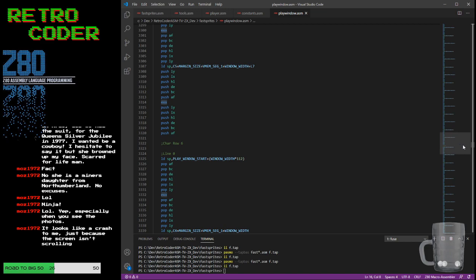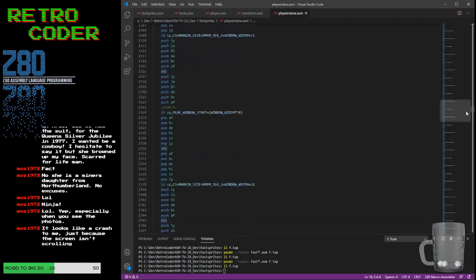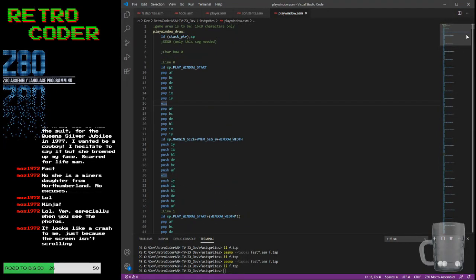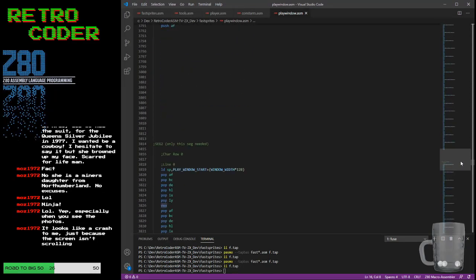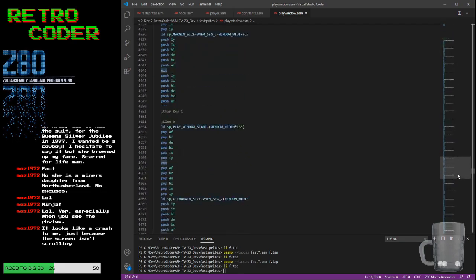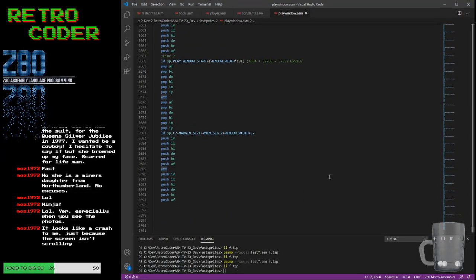On 12. Alright. 64. On 28. I have to know what this is, but my brain is telling me it's just too much, too big a screen. I'm sure that's not the right answer.